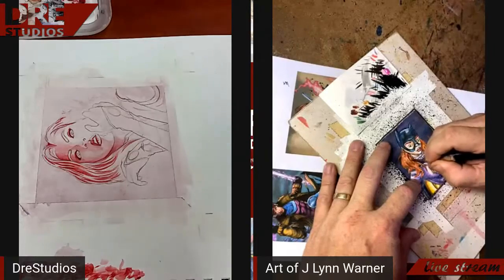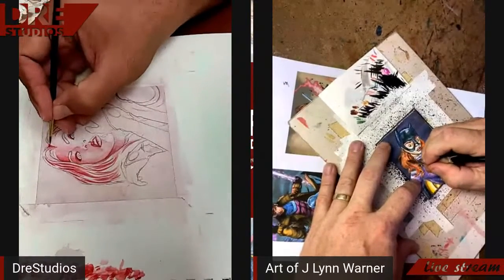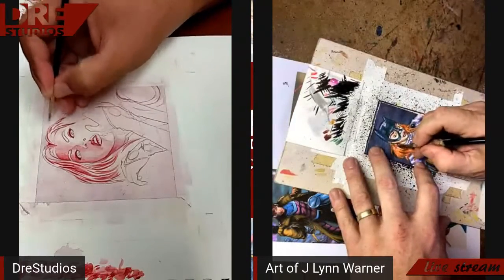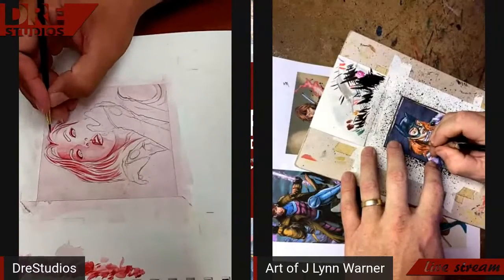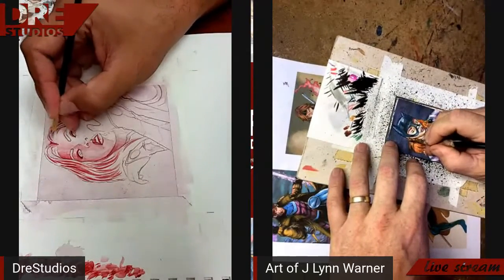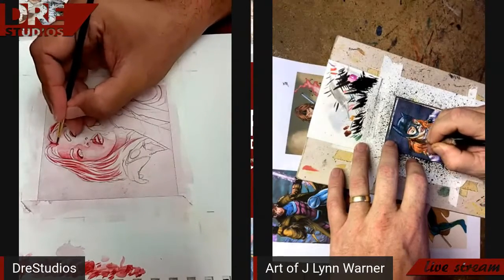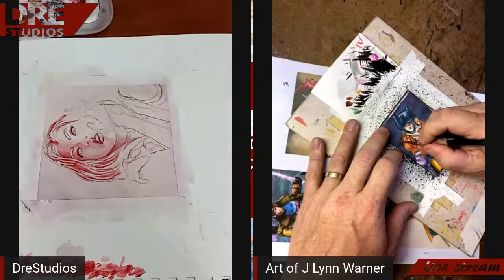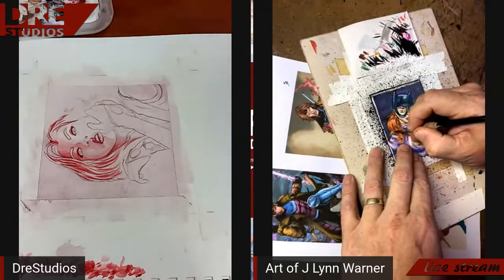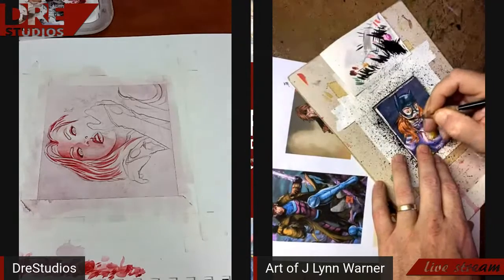So is this Batgirl just kind of random, or does she have a purpose? Well, Batgirl is really just because I don't have any DC stuff done. I've been posting stuff, and I figured if I was going to start tagging other companies, I should probably have some of whatever they're licensed to do. Right, that makes sense. Because it's like, I'd really love to work on DC Bombshells, but all you see are pictures of Daredevil.